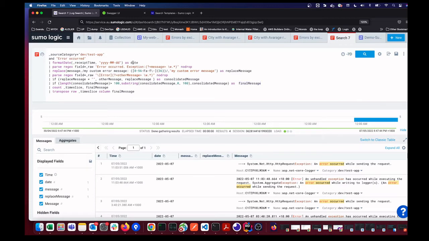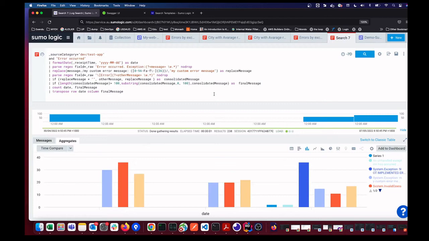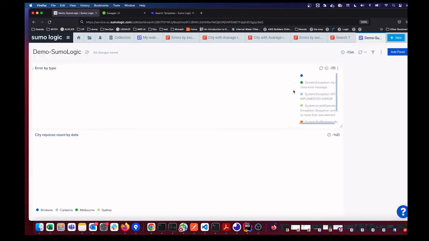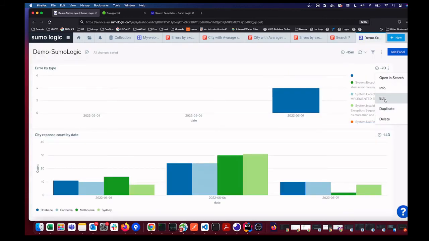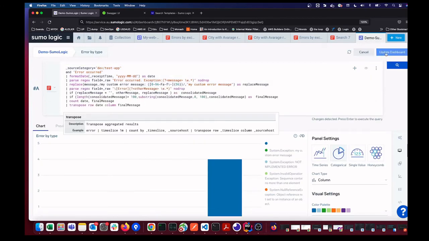And we get the date over here. Right. Let's run this and see what we're going to get. Okay, let's copy everything, go to the dashboard, and edit the original one. Right.